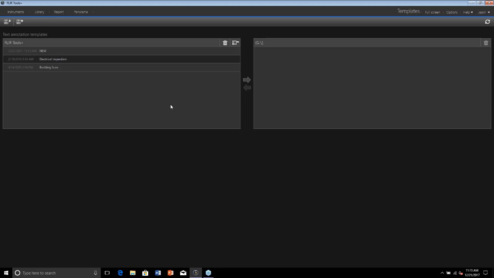Now, once you have this created, if you want to use it in your camera, if your camera supports the feature, the next step is to send it to the camera. You have to have a camera connected, or you have to have an SD card from the camera plugged into the PC in order to do this. So right now I have a T540 SD card actually plugged into a card reader. So it shows the G drive over here. If this isn't connected, it'll tell you no camera connected. It'll be pretty obvious. So once it detects that a camera's connected, it will show these arrows. So I can send these. Actually, I can send them both to the camera using this arrow.